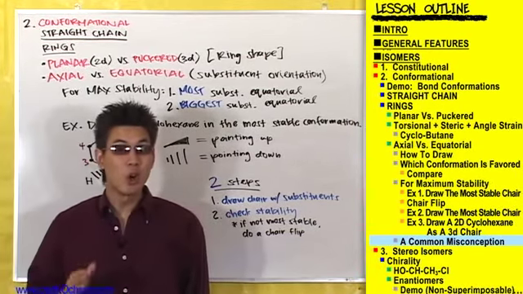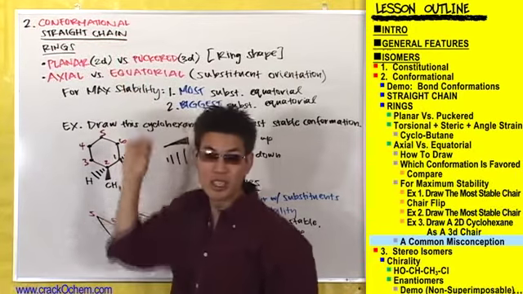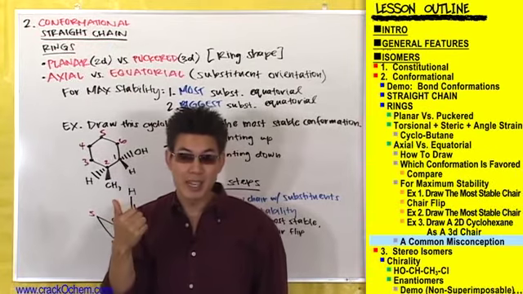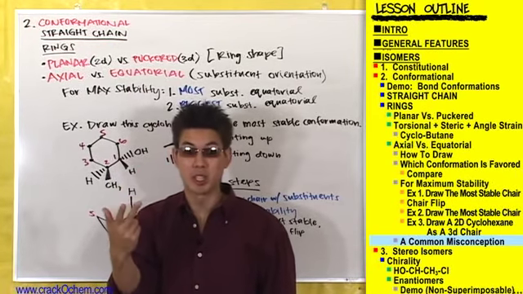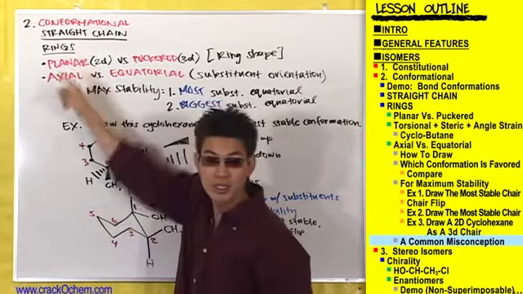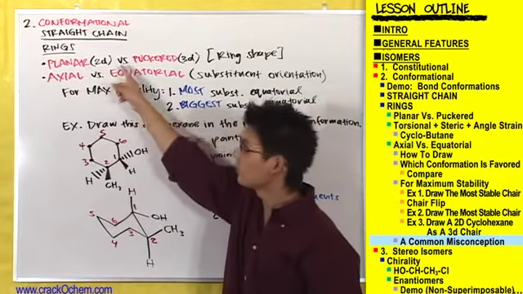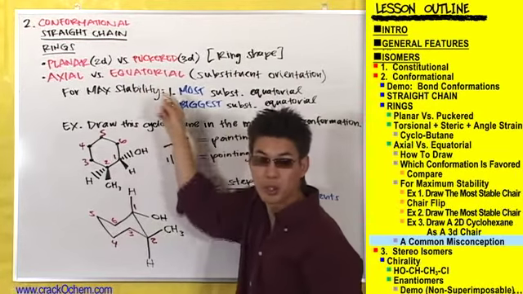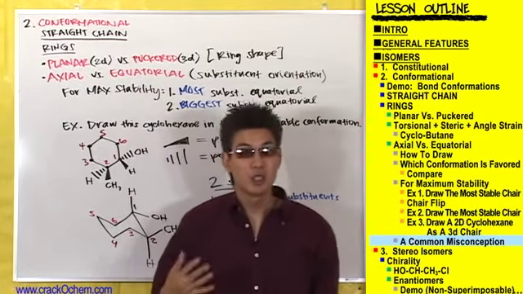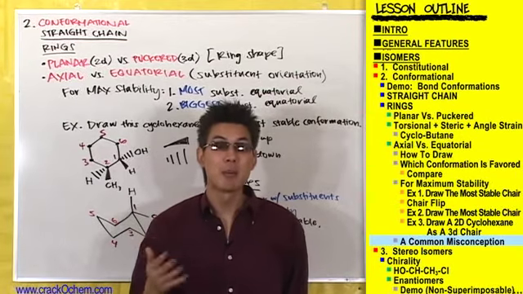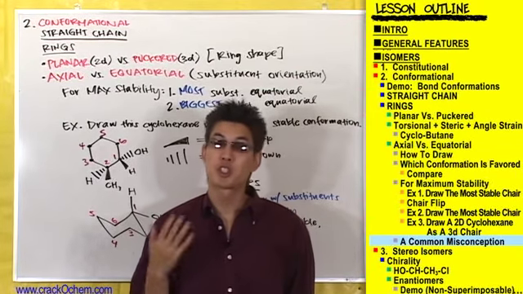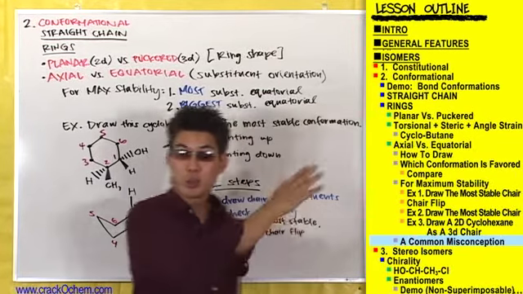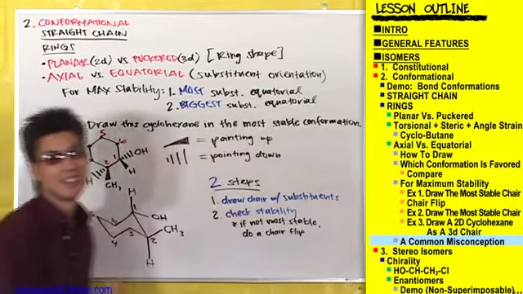And that finishes up all the types of conformational isomers you'll ever see. For straight chain compounds, we saw anti-staggered, gauche staggered, and eclipsed conformations. For rings, we saw that a ring can be either planar versus puckered, or it can have its substituents be axial or equatorial, okay? So this brings us to the third and last type of isomer. And this type of isomer, for sure, you're only going to see in OChem. And these are called stereoisomers. So let's erase some of this stuff and we'll get into that.